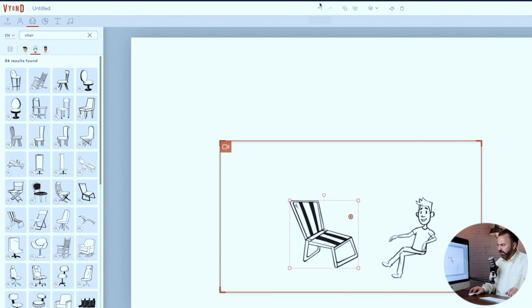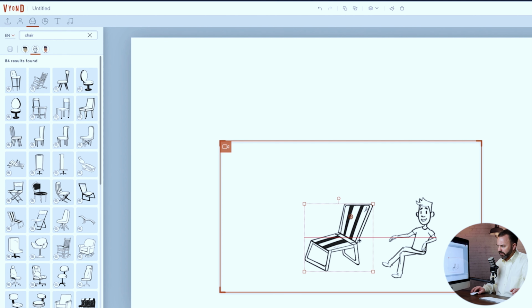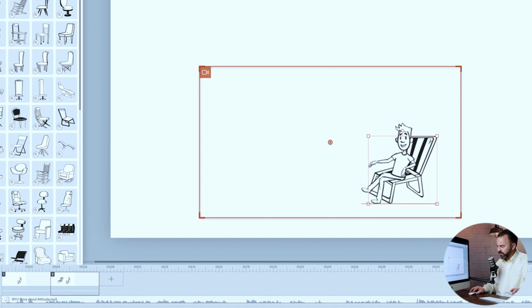We'll put that in here. And again, you can come up here and do everything up here in this menu. I'm going to go ahead and move it backwards. But you can also right click and do everything by right clicking on some of those actions. So I'm going to put that here. It's a little bit bigger, so I'm going to shrink it down.